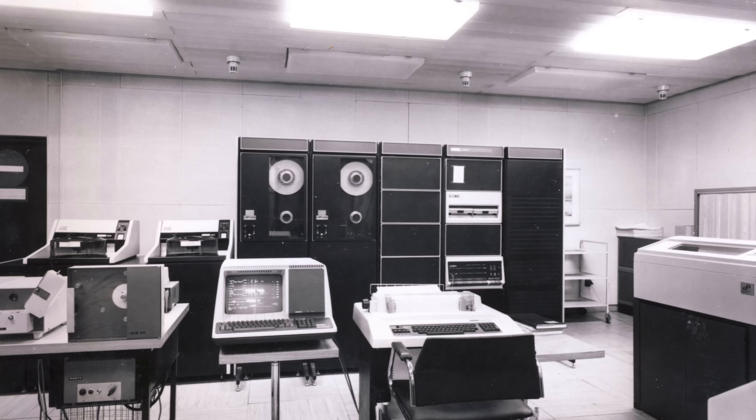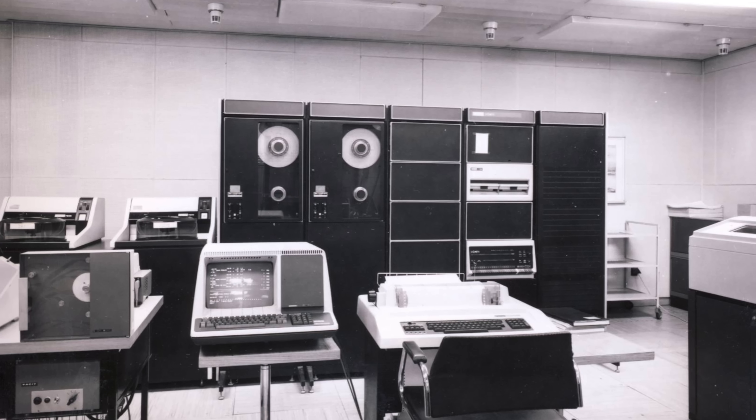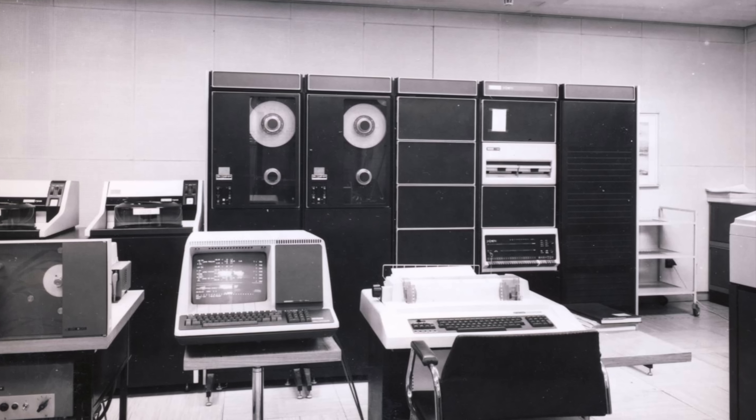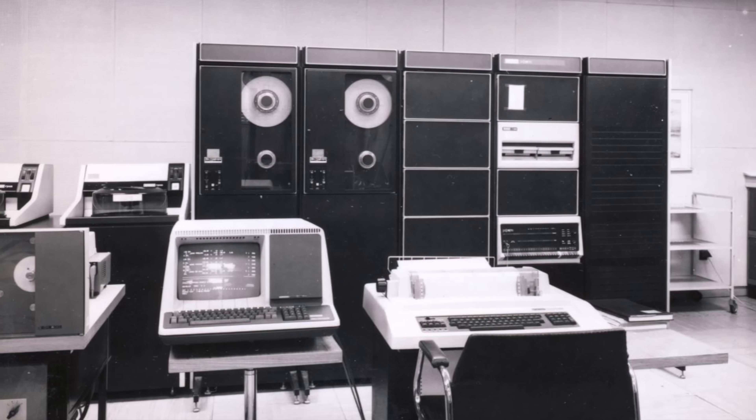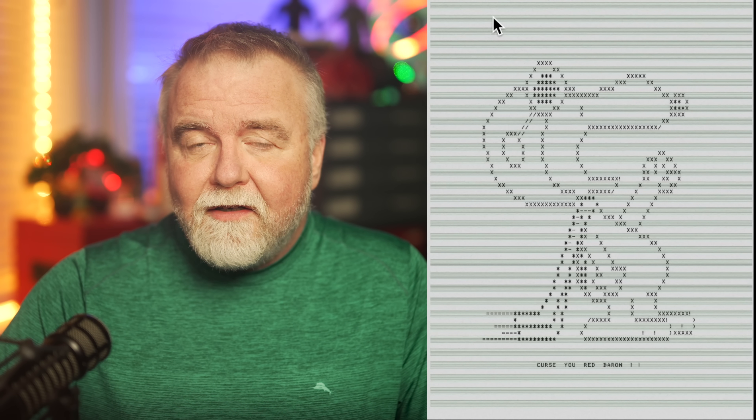Hey, I'm Dave, welcome to my shop. It was something like 40 years ago that I saw my first PDP-11. It was the tail end of the 1970s or the start of the 1980s, and I think it was an 1144 named Minerva. It was in the computer lab at the local university. My mom had signed me up at the age of 12 to take a course they were offering to the public, and while the course turned out largely to be typing in a Snoopy calendar, it did get me an account on the machine where I could come back and tinker on the weekends.